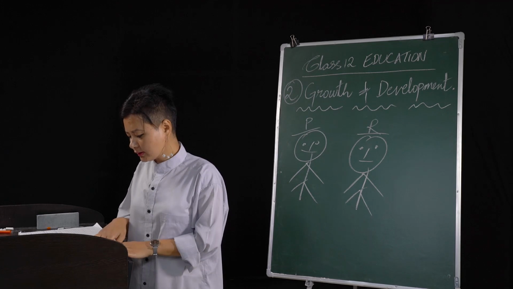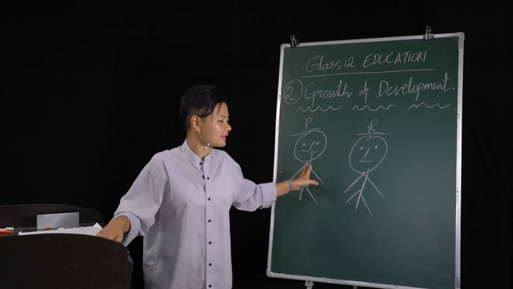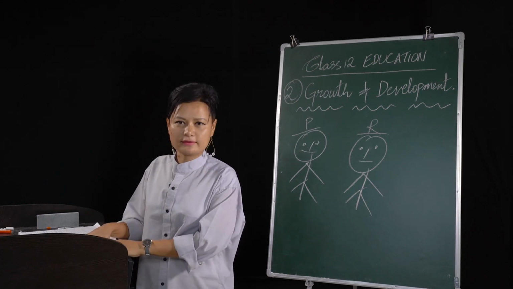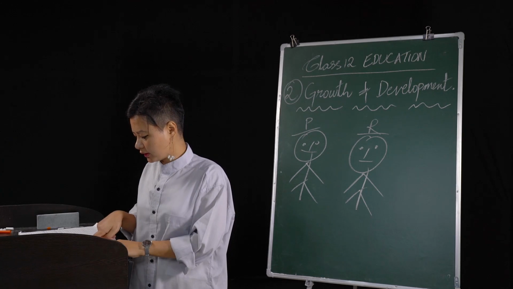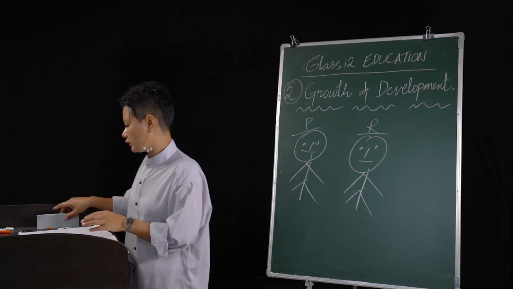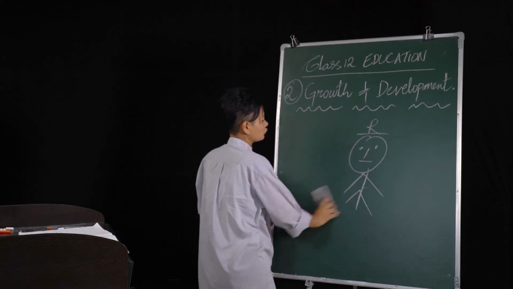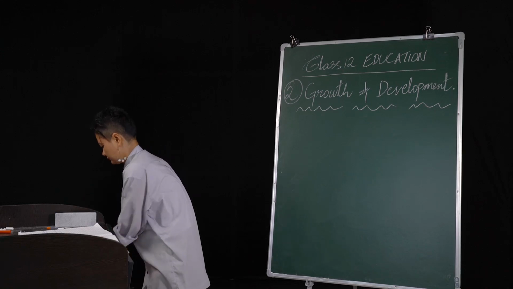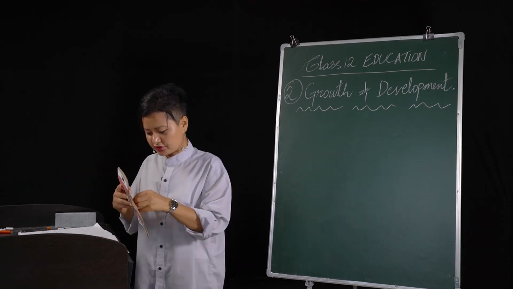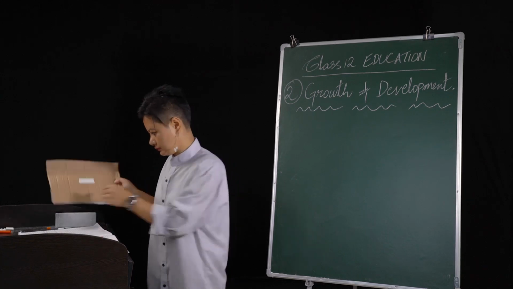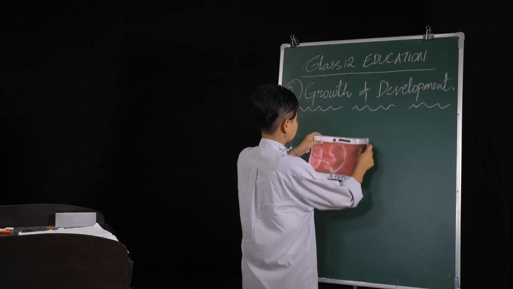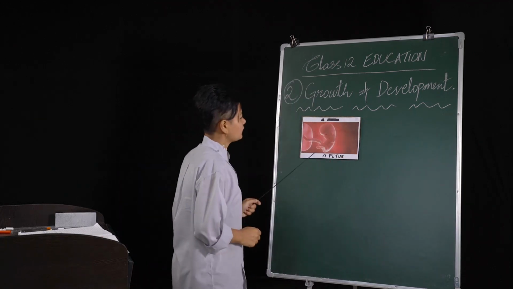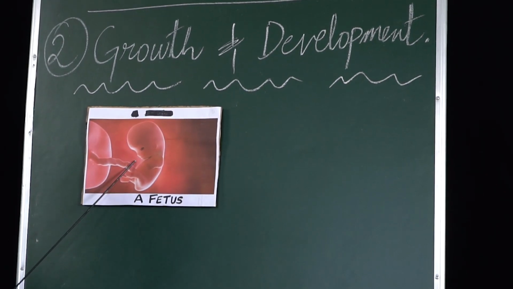And that was the second point, and now we are coming into the third point under principle of individual difference. So here in the third point, it talks about head to toe sequence. So now, what is head to toe sequence? I'm going to show you a picture here. See, students, this is the head to toe sequence. This is a fetus, okay, when you are in your mother's womb.